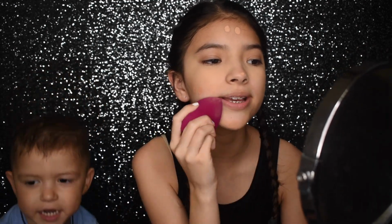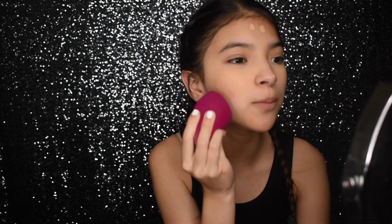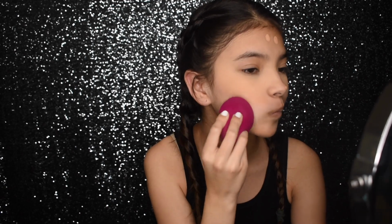Okay, so now as you can see, I'm going to go ahead and rub it. Oh, sorry, I was using the wrong side of the sponge, but I'm going to just blend it all. Sorry guys, I had to blend the rest of my face off camera because it was kind of stuck to my face. It's because I let it dry. But that's okay because it's still blended.